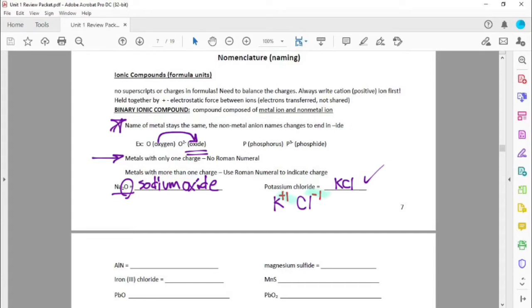Let's go down to writing another name. Here with AlN, Al is aluminum, and so that's going to be the first name. We never change the name of that first element. It is also not a transition metal. Aluminum is one of the few metals that has a set charge right over there near the middle. It's always a +3. And so no Roman numeral needed. We can go right into that N element, which is nitrogen. So we're going to start with that nitr- prefix, but we take off the -ogen and make it -ide. So aluminum nitride.